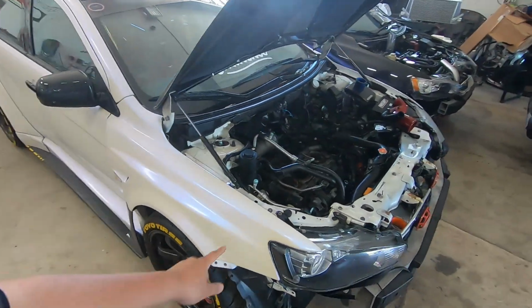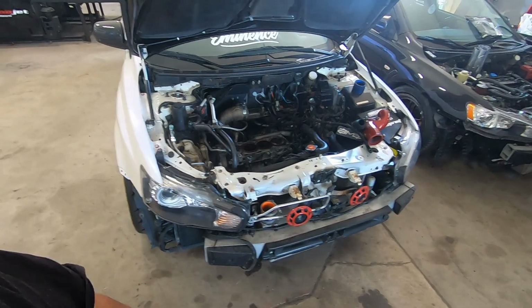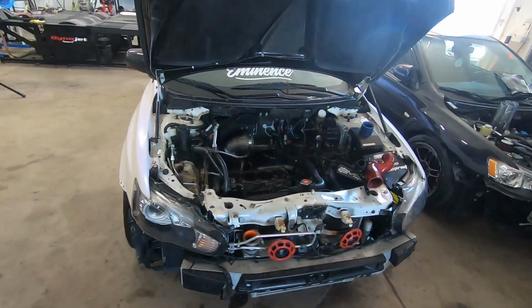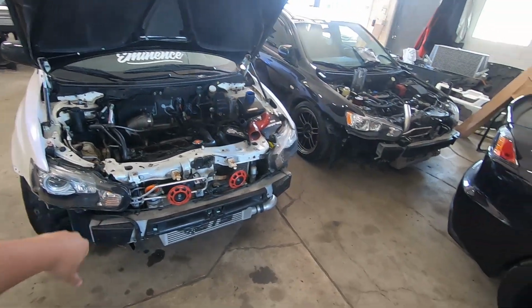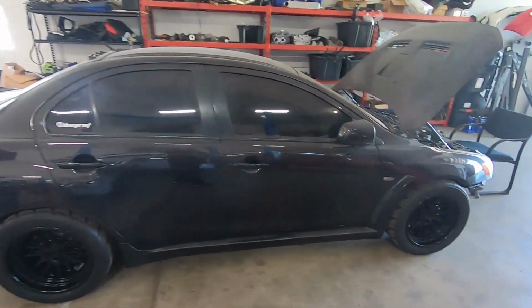I also want to update on a few other project cars. This is a friend of mine. He has an 86 HT 86, old school, but it's an awesome turbo. That's one of my favorite turbos. He blew his head gasket, so he brought it here. Do you remember Marco's car?